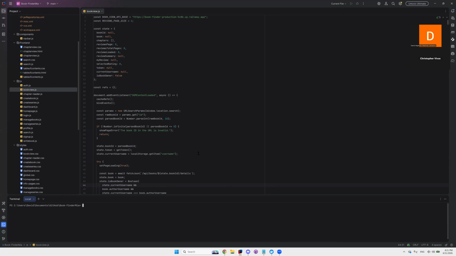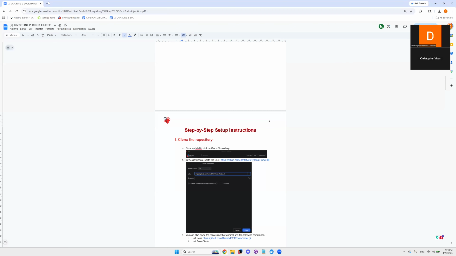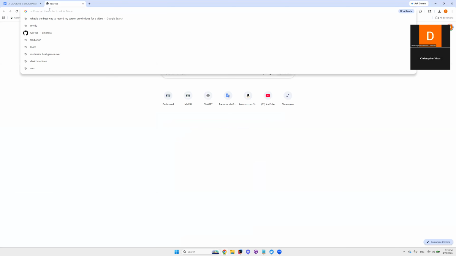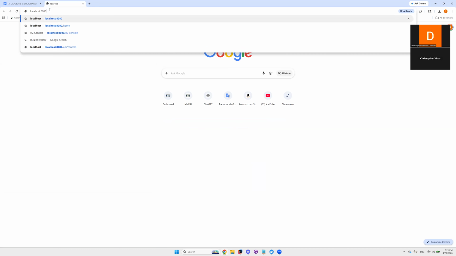And we can do that easily by going to the terminal and running python3 -m http.server 5500. And after you run that command, you can see that we now have our port 5500 running. And if we visit localhost 5500 on the web browser, it should open up to our application.